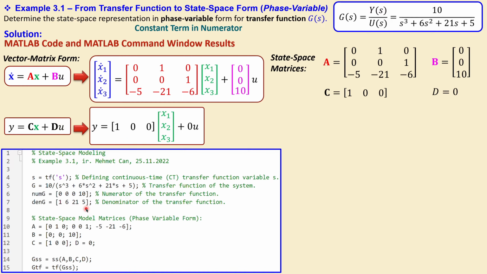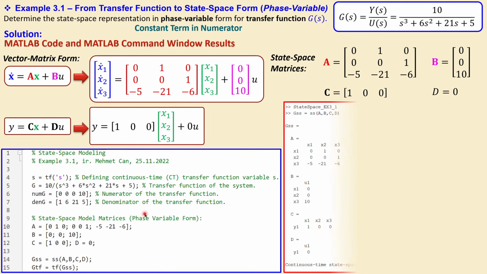That's shown here. The state space model matrices now are the phase variable form. These are given here. We have discussed this. It's all shown here. And I have also several other expressions here to go from these matrices to the state space representation, and from there also to the transfer function, to check that this is indeed correct. So I need to check that these 4 matrices are indeed producing this transfer function.